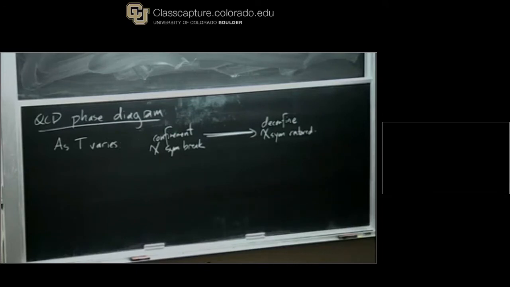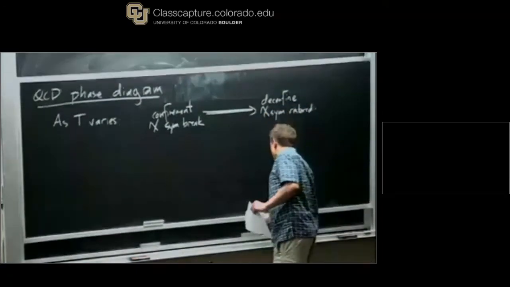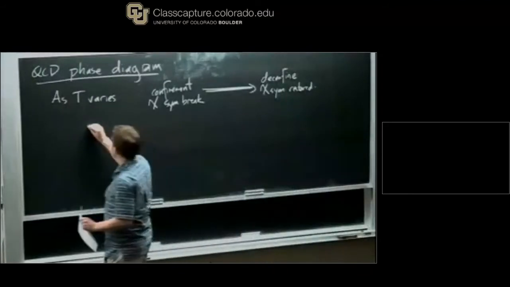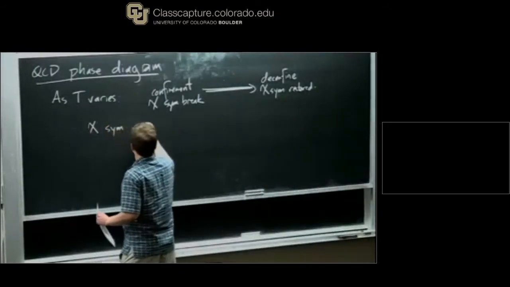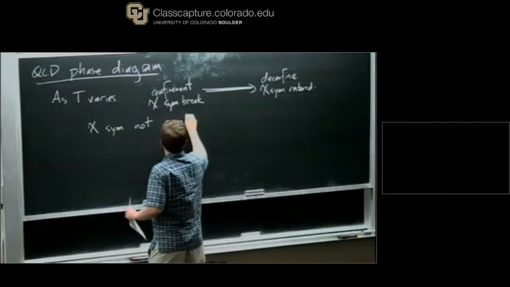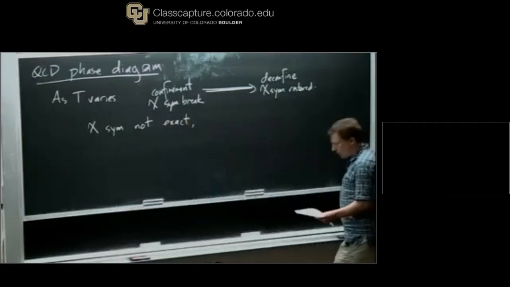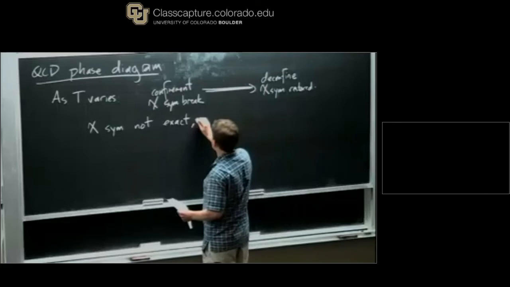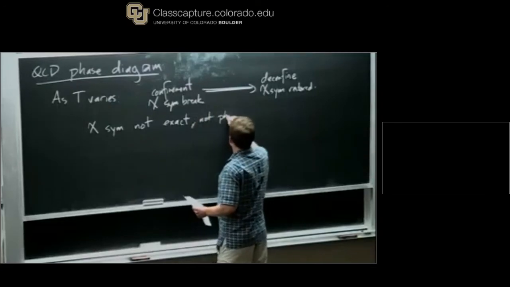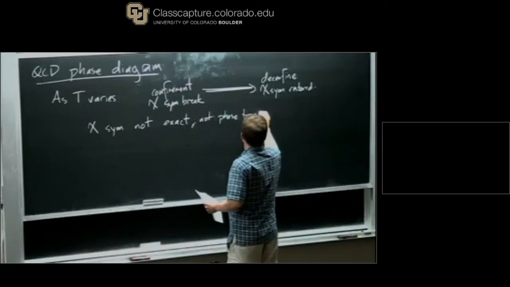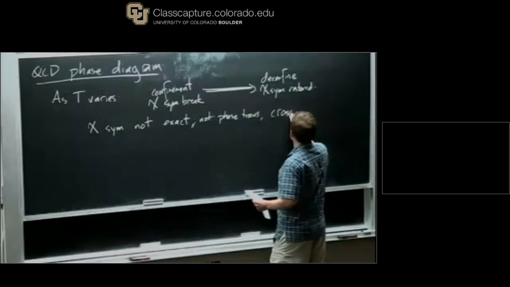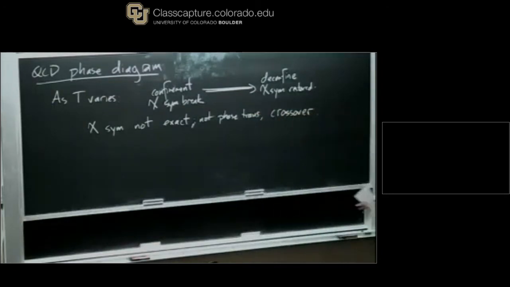Now, moreover, in the real world, chiral symmetry is not exact. There are terms in the standard model that break it: quark masses. And so we don't expect an exact phase transition. So this is not a phase transition, at least not at zero temperature. It's what's called a crossover. A crossover is something that wishes it was a phase transition but isn't actually a sharp change. It's just a sort of gradually sudden or suddenly gradual change.